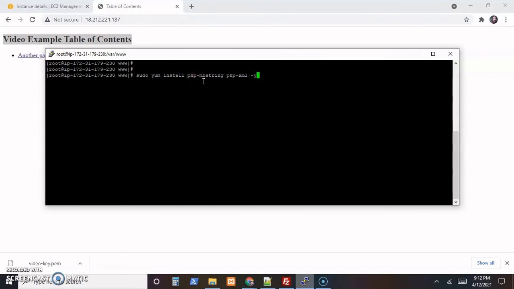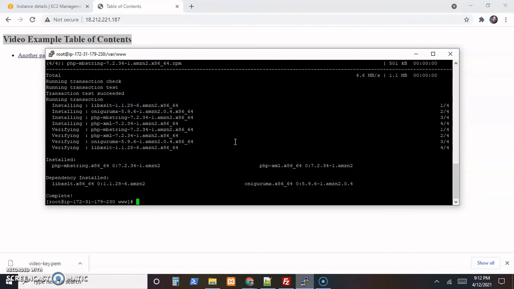Machine and berry, I guess, is a good word that starts with B. Michael and box. Those typing in letters, those both sound like other letters. So that, and then PHP with XML, and then -y for the confirms.